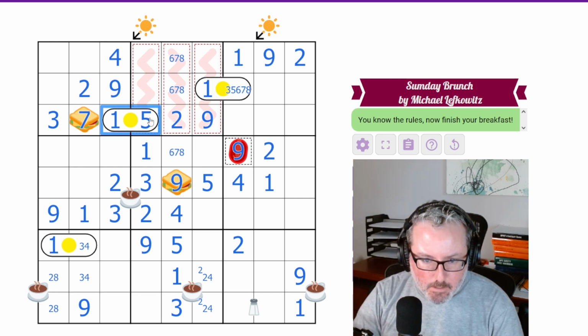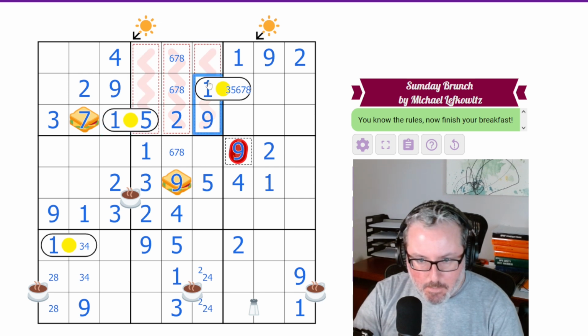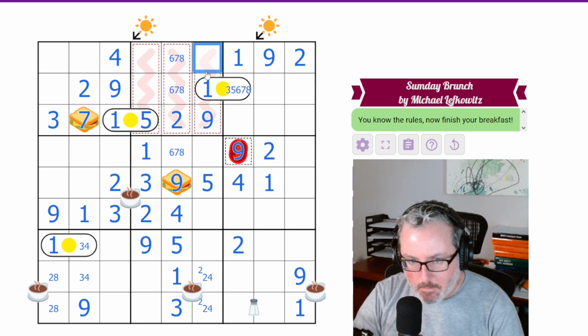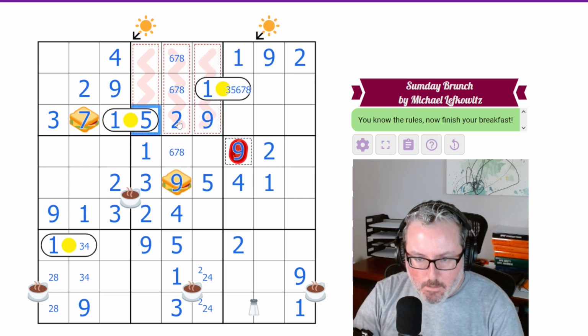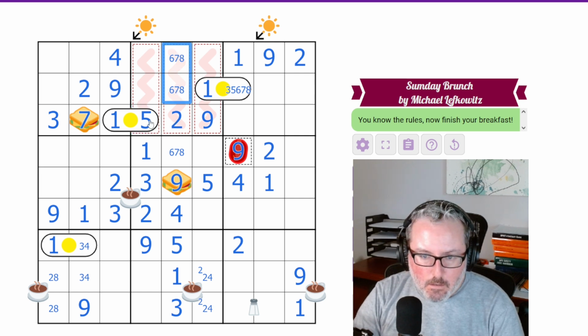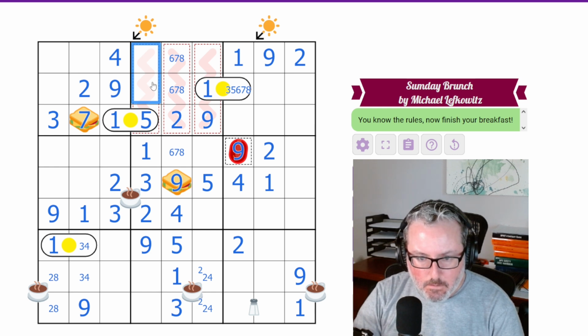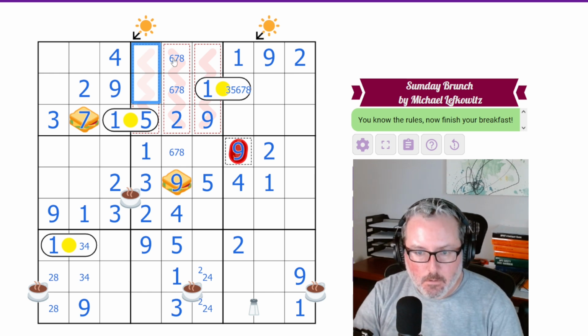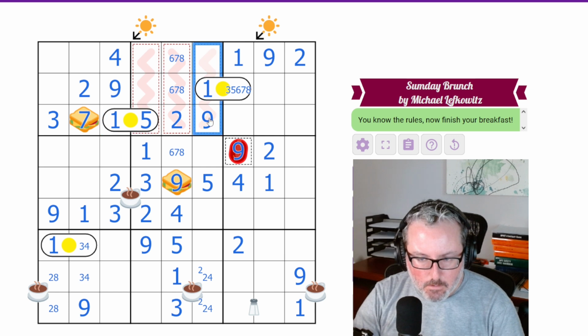So we've got a 15. One of these is going to have to equal 15. It can't be this one because it's already equal to 10, so this would have to be a 5, which would break this. Can this ever equal 15? It absolutely could if we did 7 and 6 here. Could this ever equal 15? It would have to be some way to make 10. Can't be 9, 1, can't be 8, 2, can't be 7, 3. Could it be 6, 4? It could. Okay, so this one or this one could be that 15. It's not this one, though.